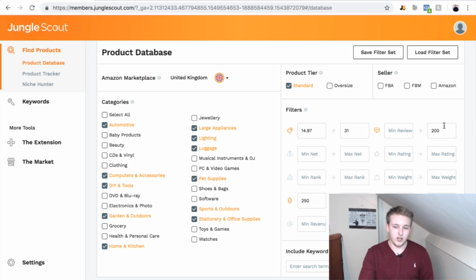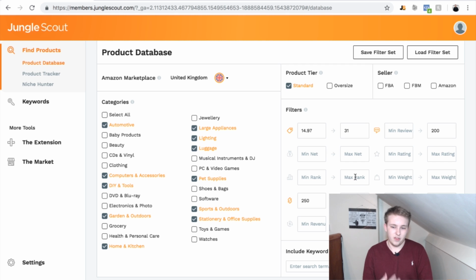And then we've got the reviews. You don't need to be too competitive. And then we've got the sales down here, where you want it to have enough sales that you're not just going to buy 500 units and they're going to take, say, 8 or 9 months to sell out, because after 6 months, Amazon's going to charge you long-term storage fees. So we want to make sure they're selling enough units to make it worth our time, and that we can actually make some money from it, not £100 or £200 a month. So that's just a basic overview.